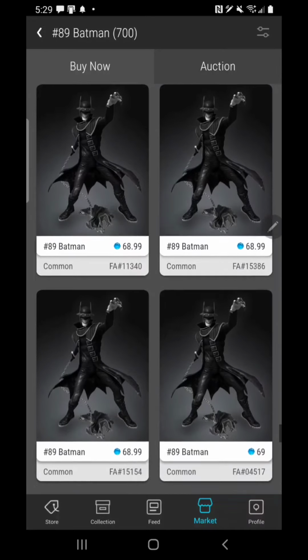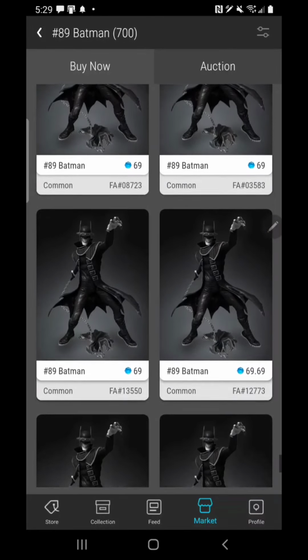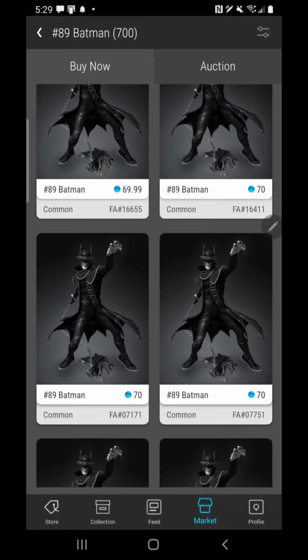So if we buy up the 50 that I just scrolled to, 50 or 60, I can't even keep count. Have you been keeping count? How many do we have? Now we're finally at 70. So let's say we buy up all 50 and we raise the floor to 70. What's going to happen next week when the next drop comes? Are people going to stick with this floor price and sell at 70? Or is somebody going to come in at 69.99?